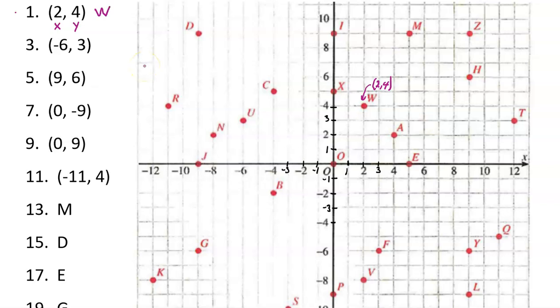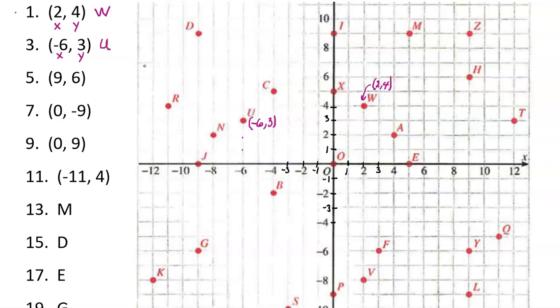Now question 3, the first number is the value of x. That's where you go on the x-axis. And the second number is the value of y, where you need to go on the y-axis. So on the x-axis, -6. So starting at the origin, find -6, which is to the left. Here's -6. Now the second number is +3. That means to go up 3 spots. And you end up at point U. So point U is the location, -6, 3. So problem number 3 is point U.